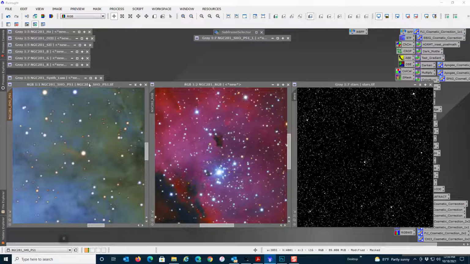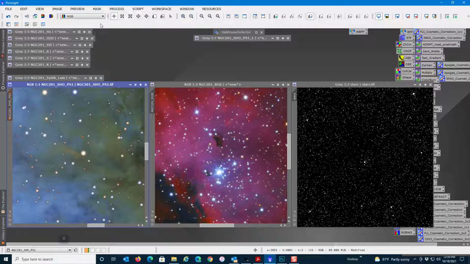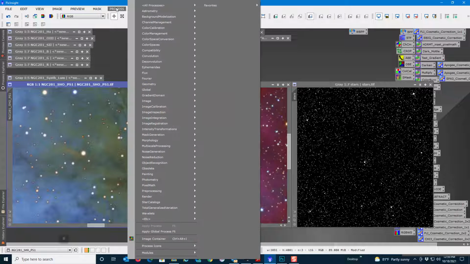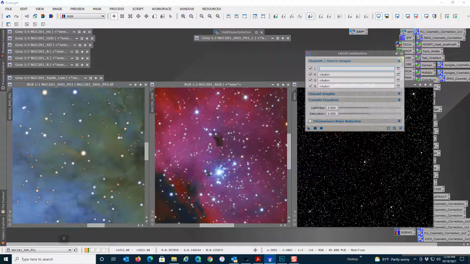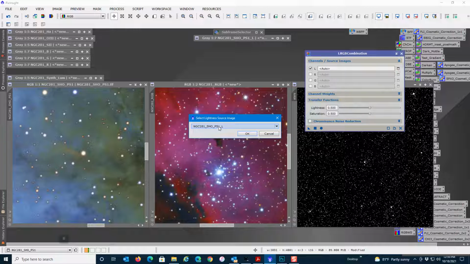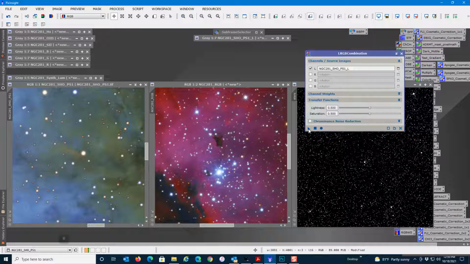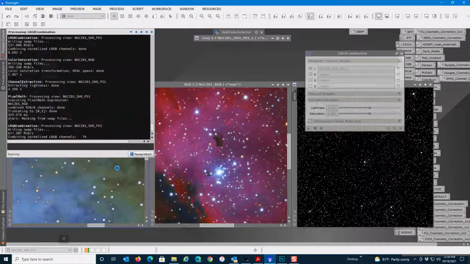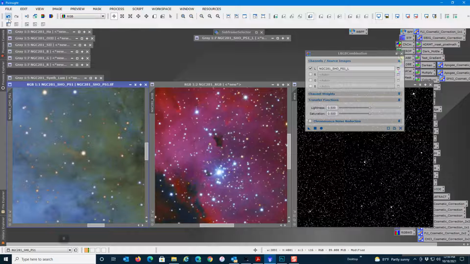And what we do there is, first of all, we remove the mask from the narrowband, and then we come over to process, LRGB combination, and we'll uncheck the R, the G, and the B, and we'll click this icon, and we will select that luminance image that we extracted earlier. Click OK, and then apply this to the RGB image, and it takes a little while. But what you'll see is, if I toggle here, the stars went from looking not so good with those halos to looking pretty good. I don't know.